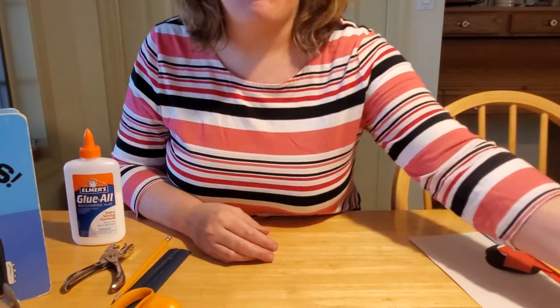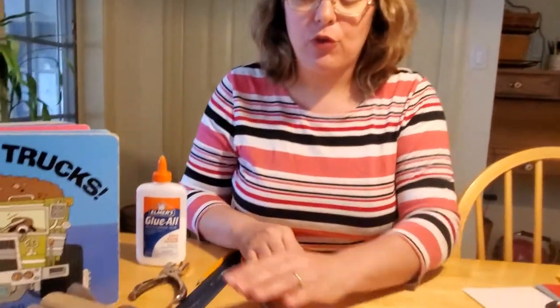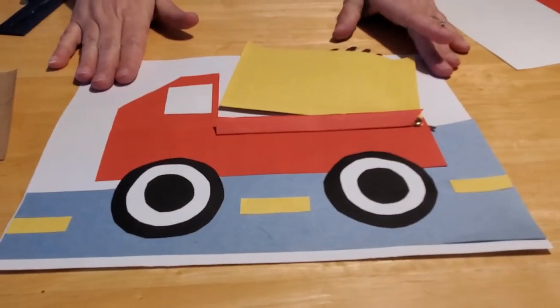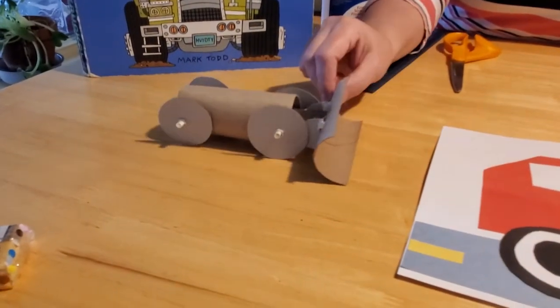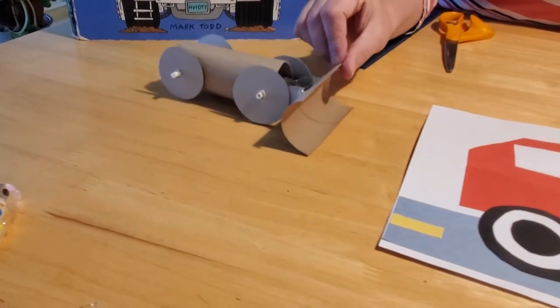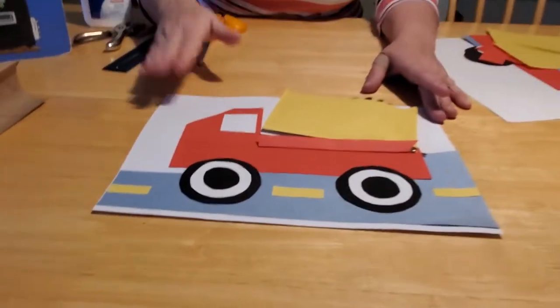In the meantime, we can make a fun big monster truck craft. I actually have two crafts here — one for younger kids and one for older kids. For the littler kids, we're going to show you how to do a dump truck craft. And then for older kids, you can do it with some cardboard and some toilet paper tubes to make an actual bulldozer. So I'm going to quickly show you how to do this one and we'll touch on that one.